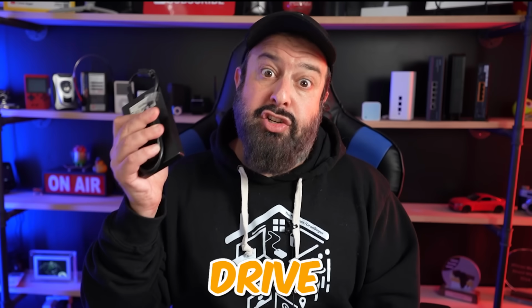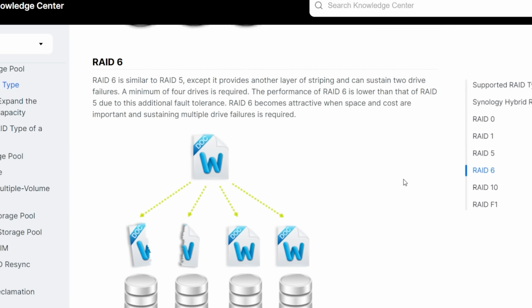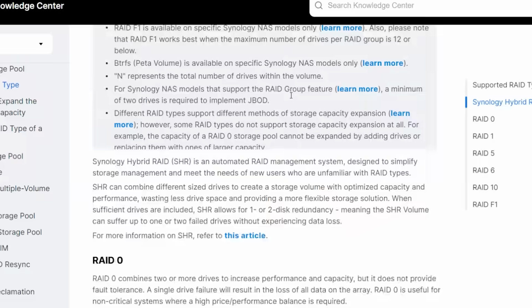In other words, let's use our external hard drive as an example. It has my data on it. This drive failed. I lost everything. Now, what would have been super smart is to have two of these, where I back up the same information, one copy over here, one copy onto the second drive. So if this drive failed, like it did, then I wouldn't have lost everything. All my photography would have been on my second drive. So same data saved in two different places. That's kind of the high-level explanation of what a RAID is, and Synology has a deeper explanation, which I will link in the description below.